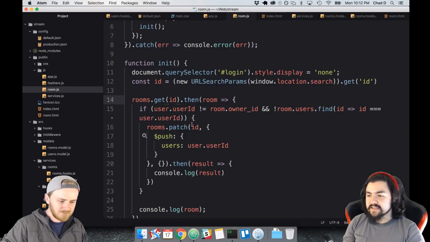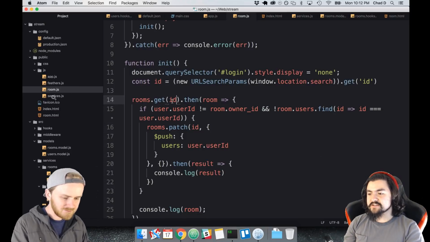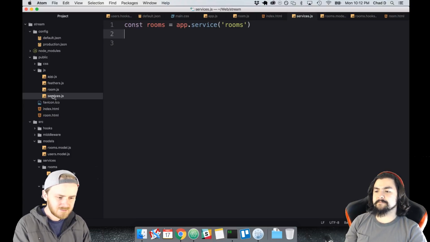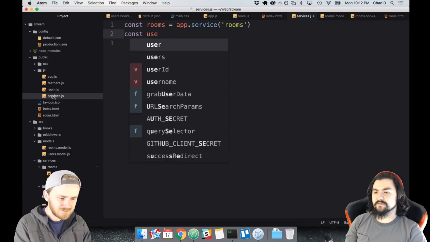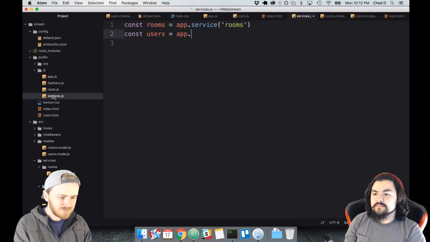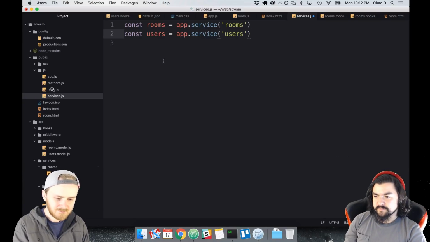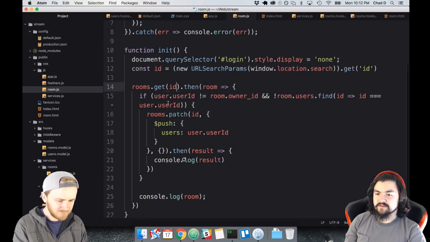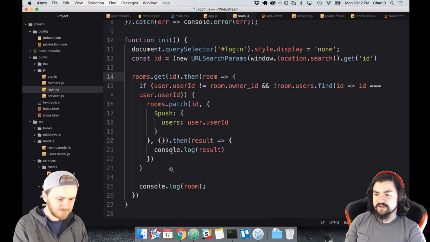So in services.js, also create a user service. Yes, and then inside the room, after we get the room, now we can do another query.